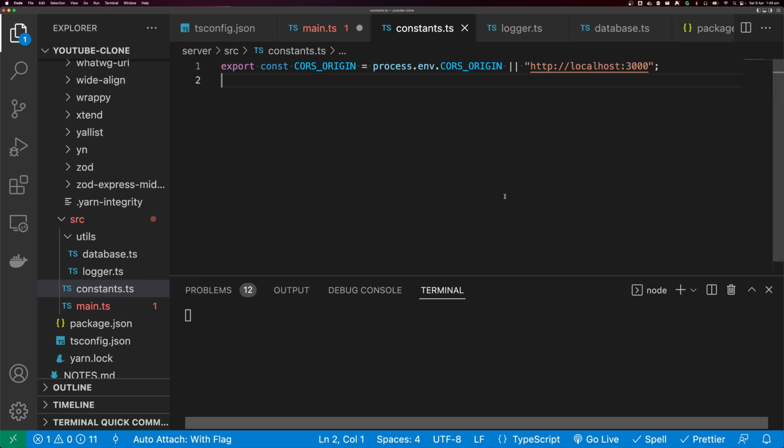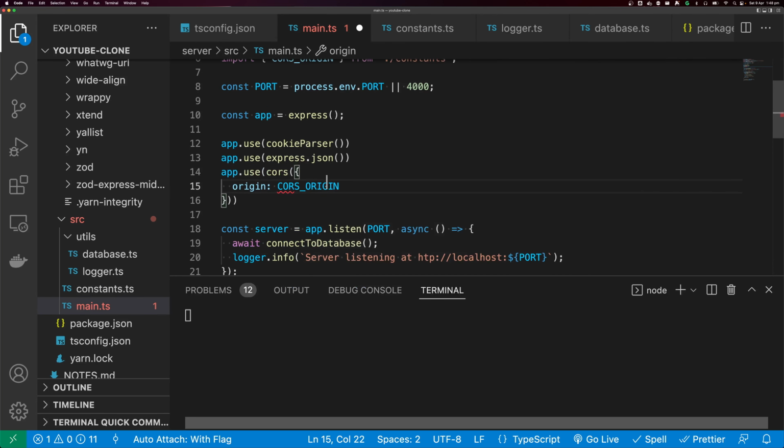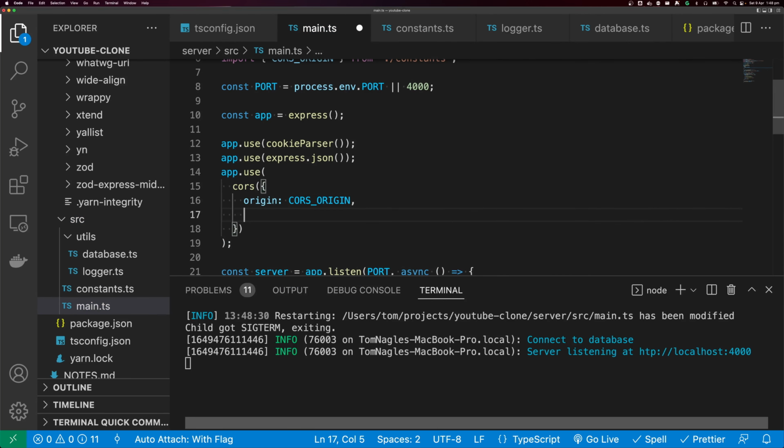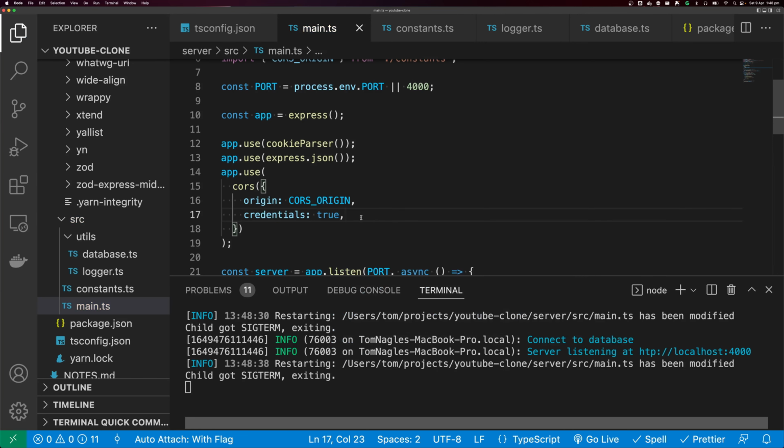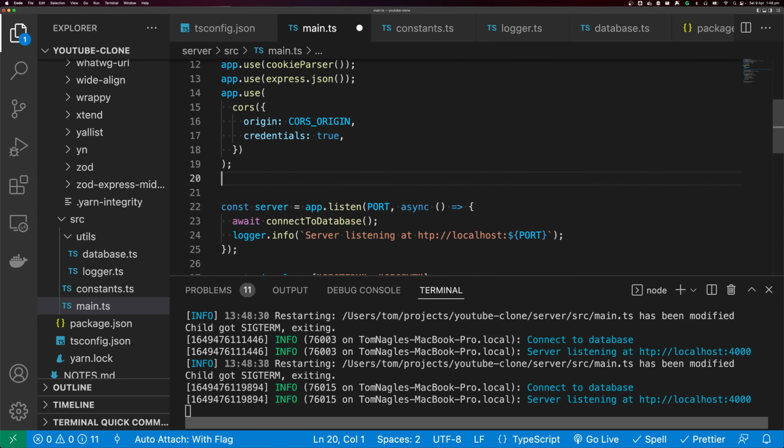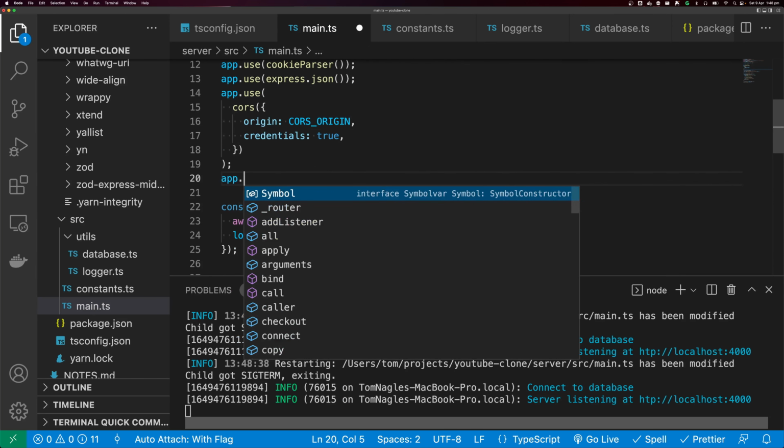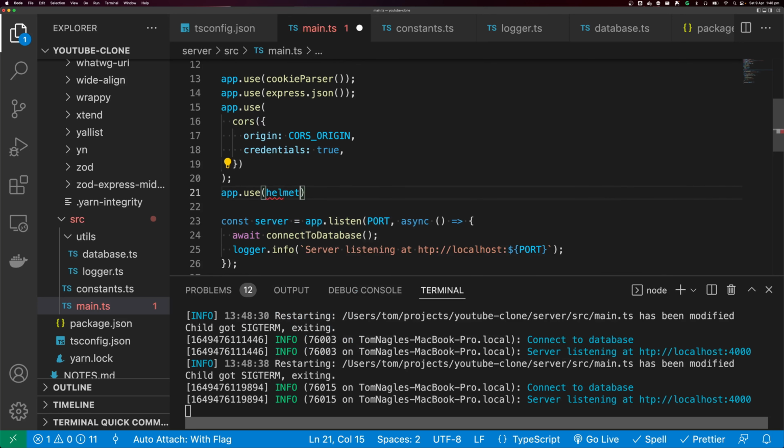So basically what we're saying is we're going to allow requests from this URL here. Otherwise, we're going to get the URL for our client out of our process.env. So let's set this CORS origin. And then the next thing we're going to set in cors is credentials: true, and this just means that our cookies are going to work for us. Then the last piece of middleware that we're going to use is helmet. So I'm going to say app.use helmet, and I'm just going to execute this and use the default options. Helmet is a piece of middleware that is going to help make your application a little bit more secure by setting some headers and hiding some headers.